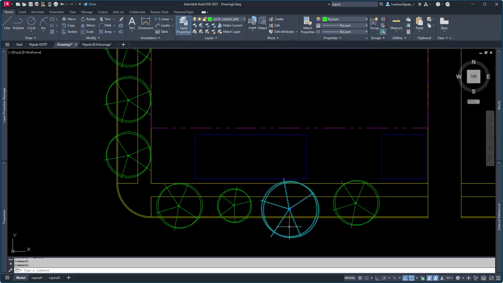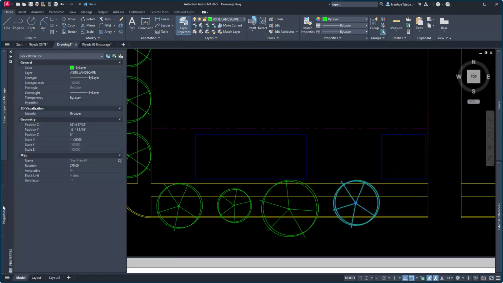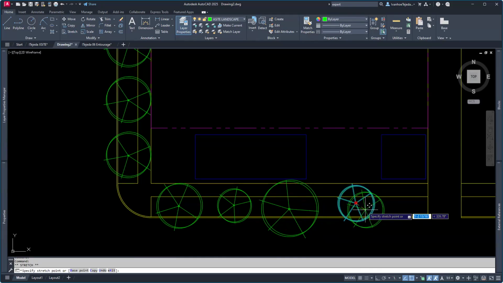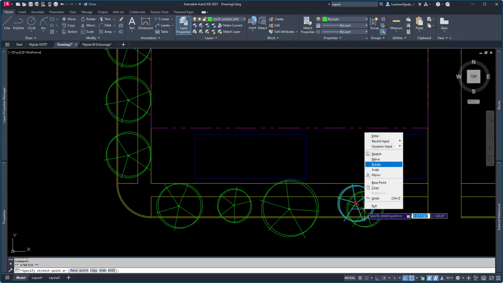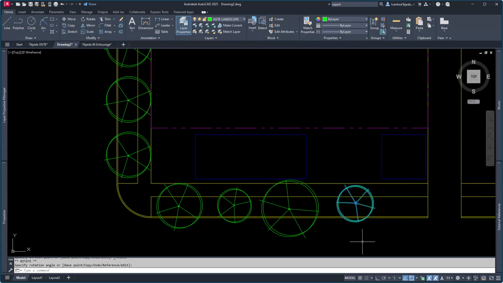That's all right. I closed out of that accidentally. So I can just go ahead and click on the grip here. And then I can tap the space bar again until it shows me rotate, and I'll just rotate it in this direction like that. So now it looks different than the other one. Let's take this tree, go to the properties, and I'll change that to, let's say, 0.8. A little smaller than the other one also. Click on it here. I can right click and say rotate. I'll rotate in a different direction like that.